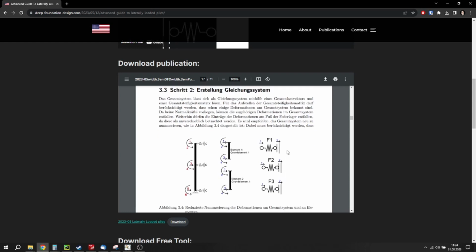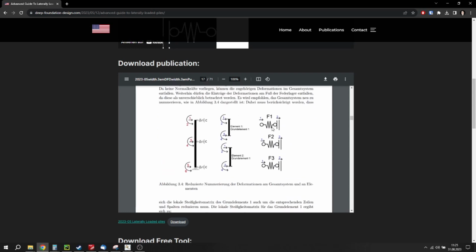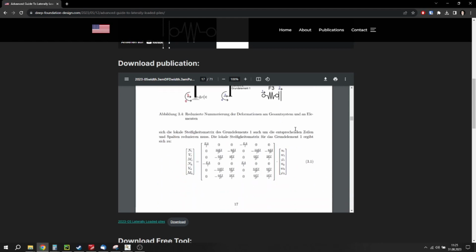The same applies for the springs. In the springs, we know that the bearing reaction of the spring is also going to be 0, and this is due to the fact that we use the spring to describe the soil. So at some point when the elasticity of the soil ends, at this point you have 0 deformation. So this is why we call it 0 in the end as well.